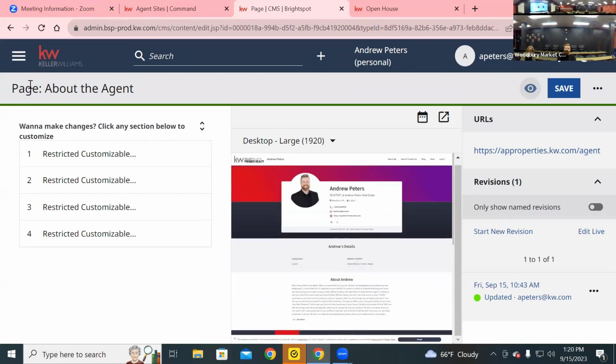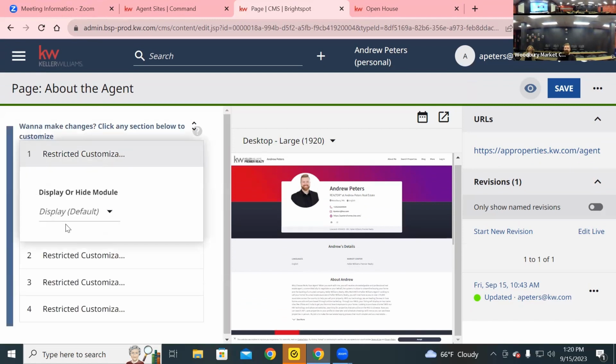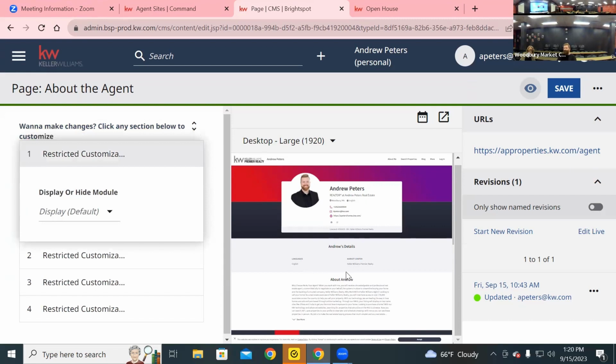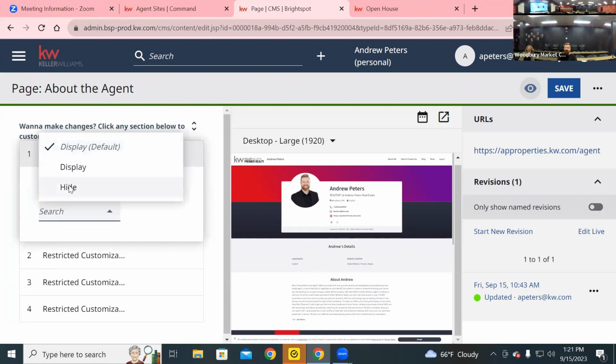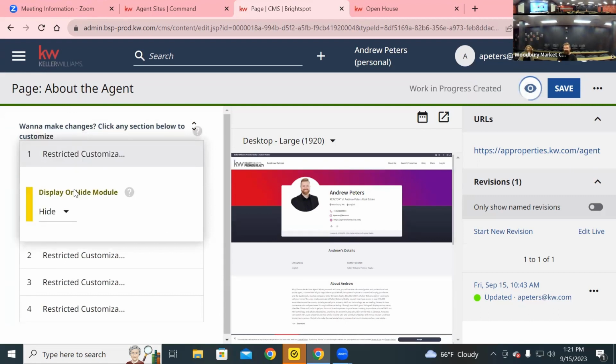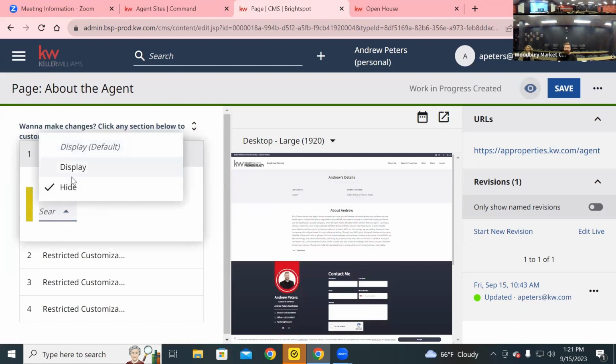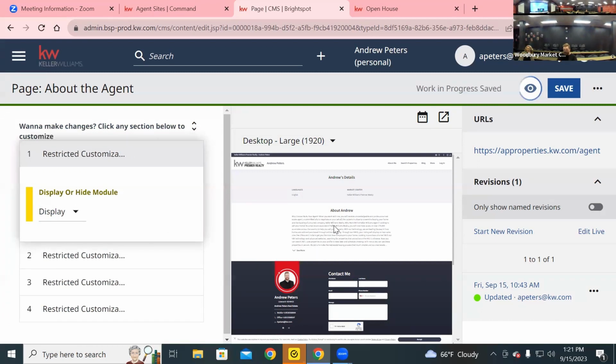So very easy, understood, but when I click these, this is what I was talking about, how you can choose on these pages what is displayed and what is hidden. Each of these sections has an option to hide or display. When I click that, it's thinking and boom, it moves that top portion. Why would you want to do this?